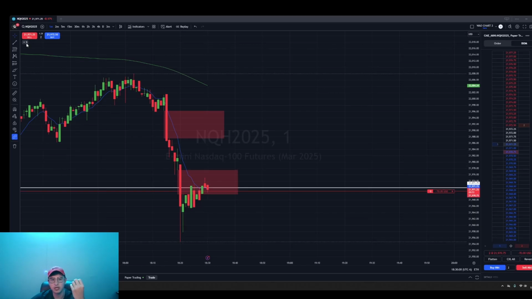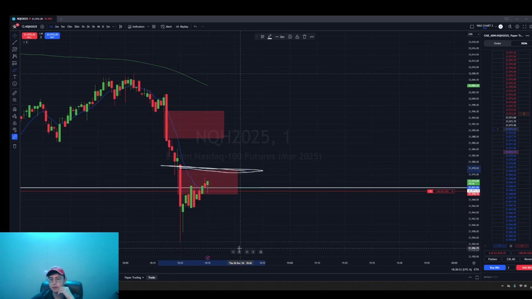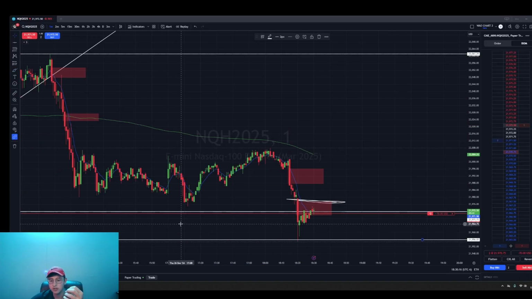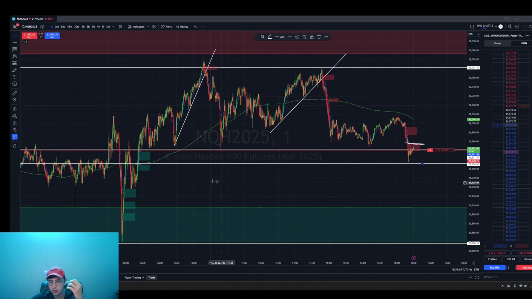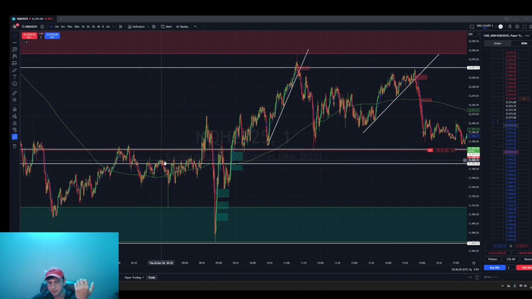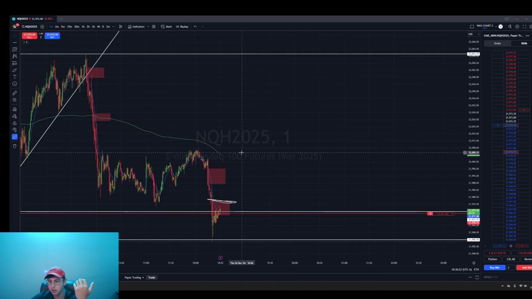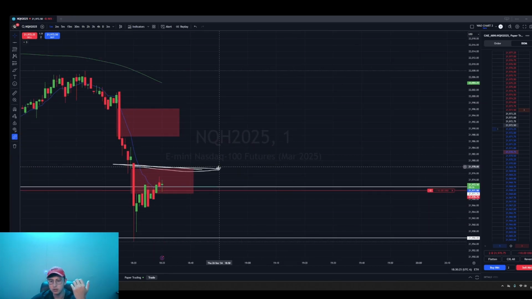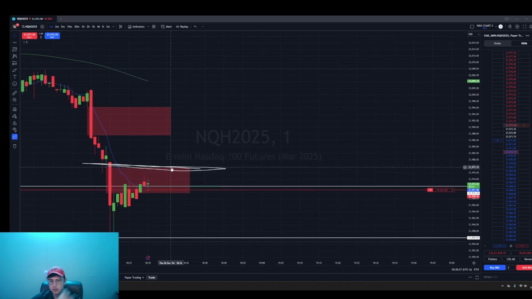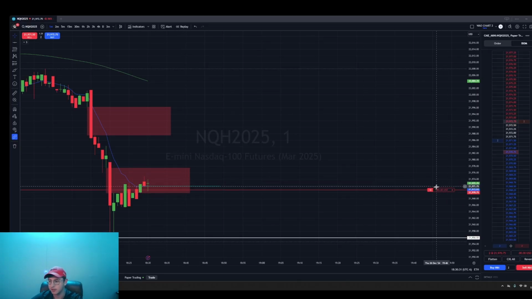And then obviously, where would my stop loss be? My stop loss would be right here, and we'll see how it goes, depending upon how strong this level of support is right here. It's not the strongest level of support, but you guys can see if we do break above this level of resistance, I'll get stopped out. I can even put my stop loss right here. There we go. And my take profit all the way down here.